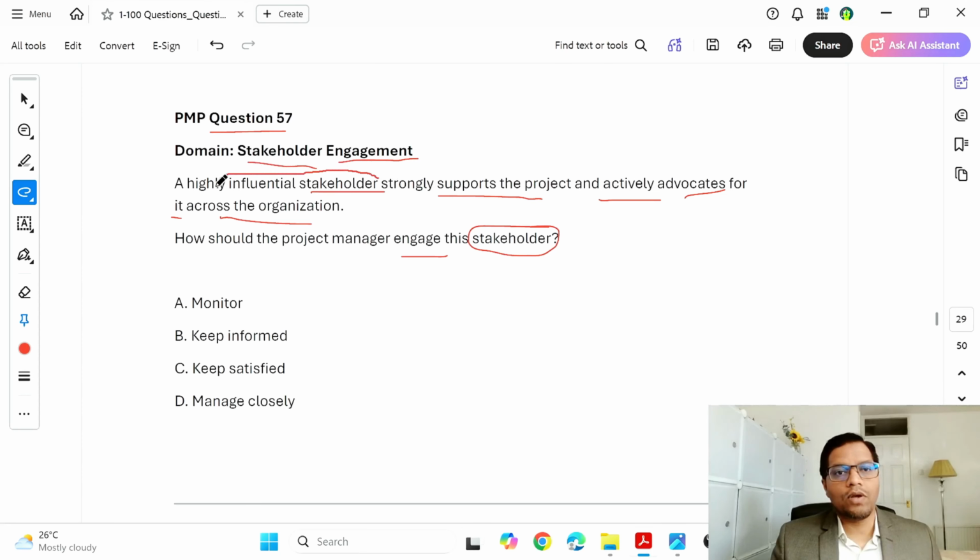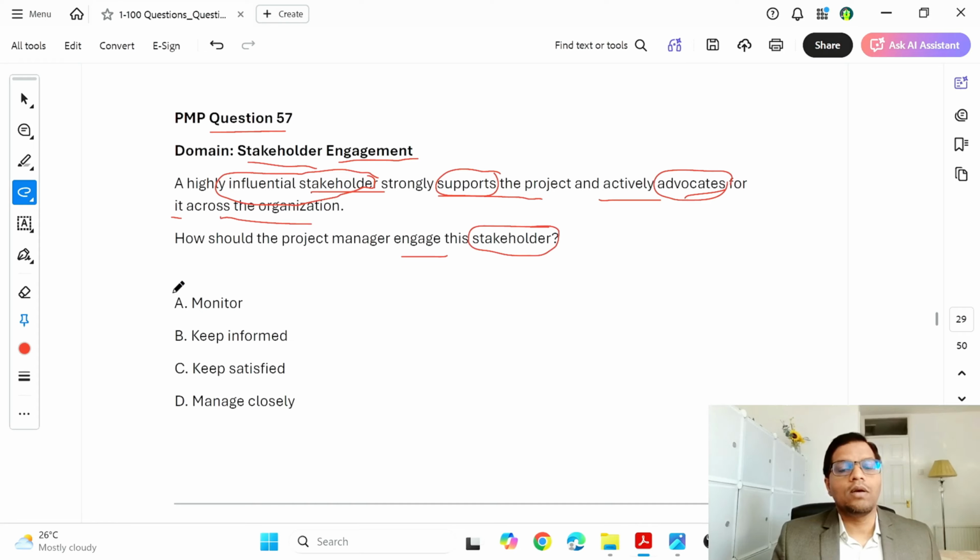So somebody from the top management is strongly supporting the project, and they actively advocate for it across the organization, so they are strong supporters of your project. What should the project manager do to engage with the stakeholder, to get them more and more involved with the project? What should you do?